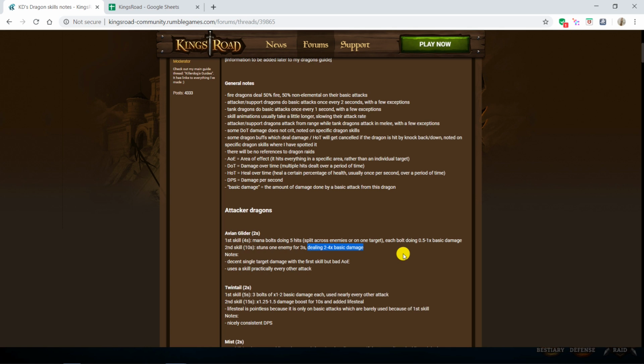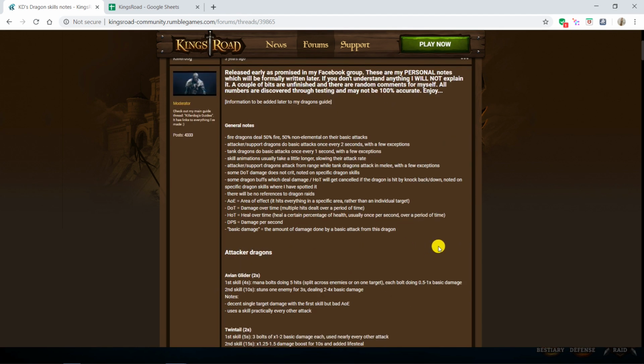It's a really easy way to refer to how much these attacks are doing without giving numbers. It's all relative to the basic attack of the dragon, and it means that if the stats change of the dragon, then these numbers should hopefully all hold true. So that's what I'm going to do as I refer to all these, and like I said, we'll look at these as we go through the specific dragons. The last thing to mention, which I haven't noted here in the general notes, is that the stats of the dragons are relative to their particular type.